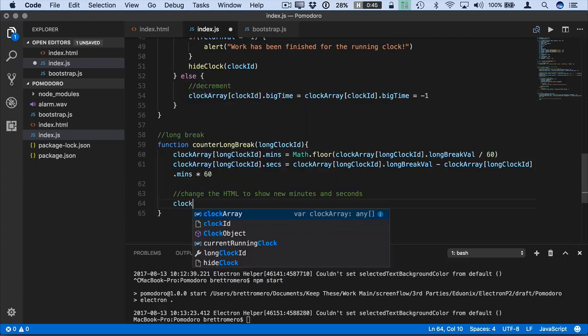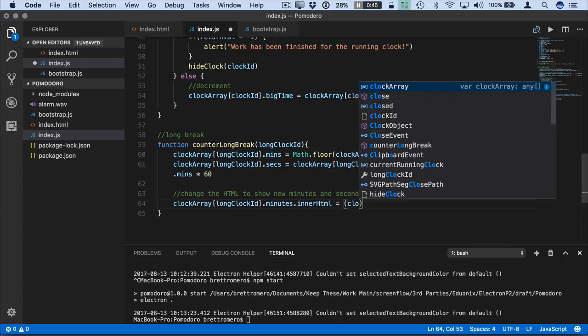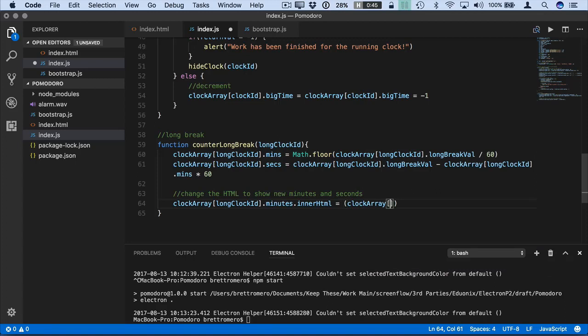And to do that, we're going to go back with our clock array. We're going to make use of the ID we have inside of this function, and we're going to start with our minutes. And it's going to be inner HTML. So we're going to follow, again, a similar pattern here, and this will be long clock ID, and then mins, which is just to help with formatting.